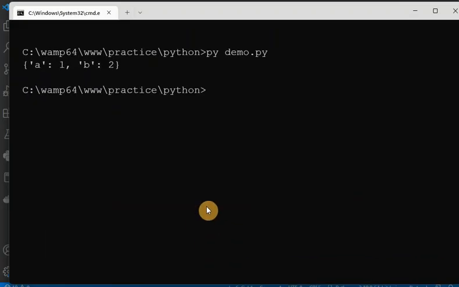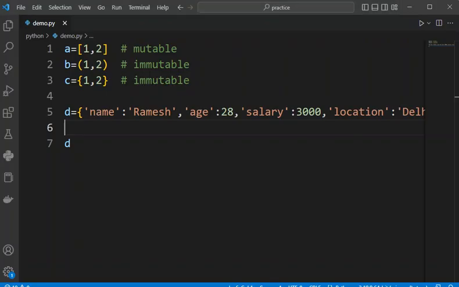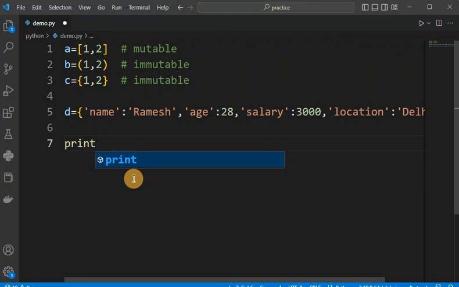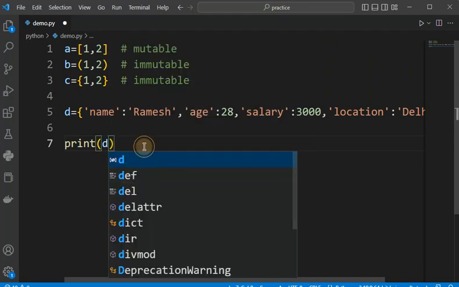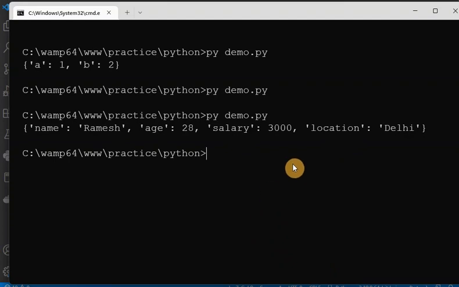Let me show you. Oh, sorry, in the console it will not show, so we need to give print. In a Jupyter notebook it will work, but in the console it is not going to print without the print command. So we need to pass print every time. You can see this way.